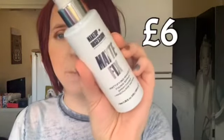So before we move into brows, I then have the Makeup Obsession Matte Fix. I used to have a setting spray from Makeup Revolution. Illuminating spray, I'll put a picture of it here. The nozzle was so aggressive that I didn't like using it. It also, because it was illuminating spray, didn't obviously prolong my makeup. It just wasn't for me. So I was really excited to try out this Makeup Obsession Matte Fix.